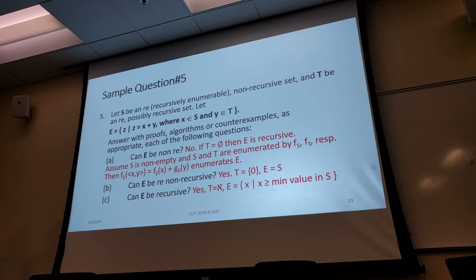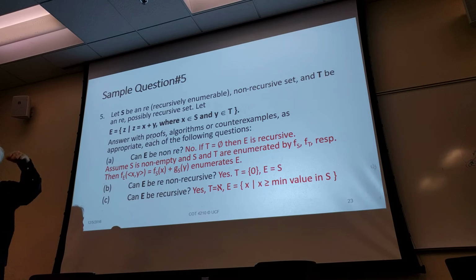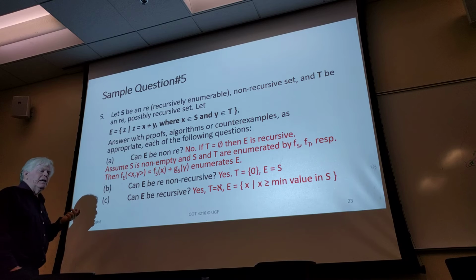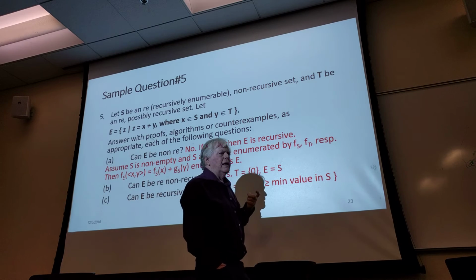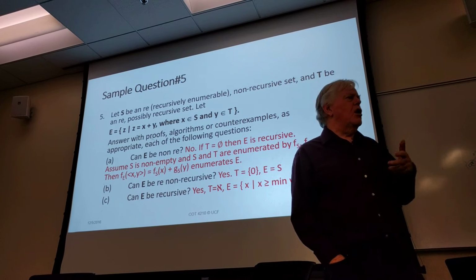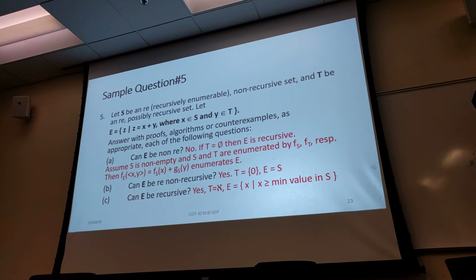Can you explain again what RE means? That means you can either semi-decide it or you can list it. There's an algorithm that lists it, or there is a procedure that semi-decides it. That's called RE. Okay. And the reason it's got two definitions is that they're equivalent to each other. Just like NP has two definitions. One is that it is the set of problems that can be solved in non-deterministic polynomial time. But the other definition is it's the set of problems where you can check a solution in polynomial time. And they're equivalent to each other.